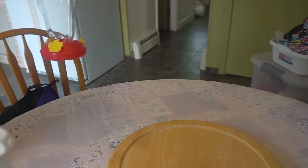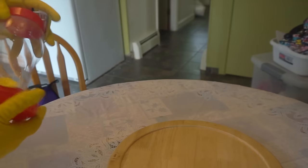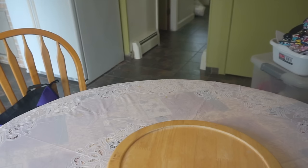And this is a Dollar Tree. Actually, I don't know if it was Dollar Tree or not, but I think his mom got it and it had a chip in it. But we're gonna probably fill this up and we'll hang this out in the backyard. So. Be alright. Okay, guys.